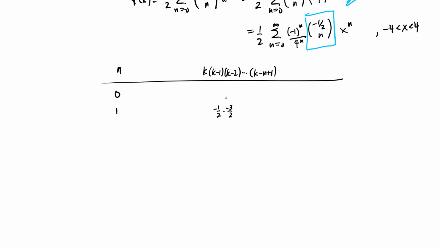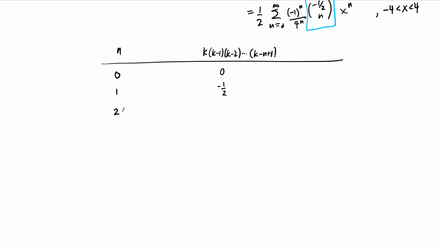Which means that I've got this a little twisted, don't I? So in this case then, if this is the formula, k minus n plus 1, then this term is 0, the next term is negative a half, right? And then we work from there. All right, so when n is 2, what do we get? When n is 2, this is the negative 1/2 times negative 3/2, and so that's going to equal negative 1 to the 2 times 1 times 3 all over 2 squared.